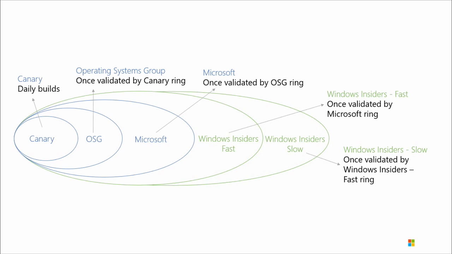They start running on those bits, and then once that build, that set of features, has passed validation for that group, it goes on to the rest of the operating system group. From there, it moves out to a large number of folks within Microsoft. And then once we've established the criteria and something is good enough to go, that's when Windows Insiders get the bits. And Windows Insiders have a choice in terms of whether they get the bits quickly or whether they can wait a little while to get them. So that's an option that they have as part of the product.